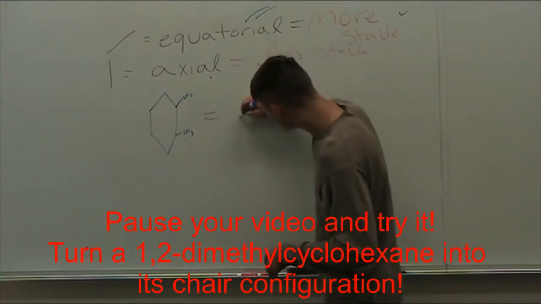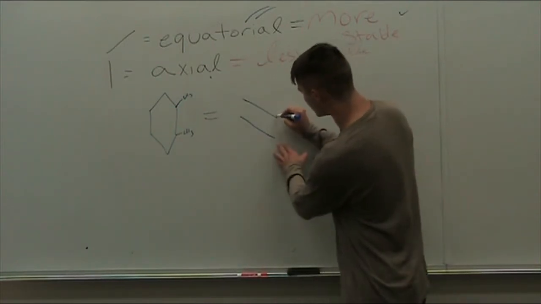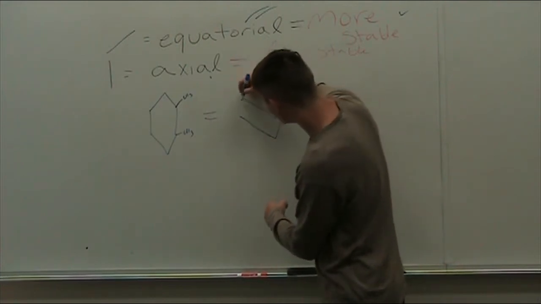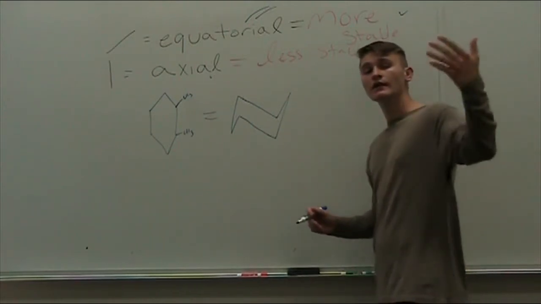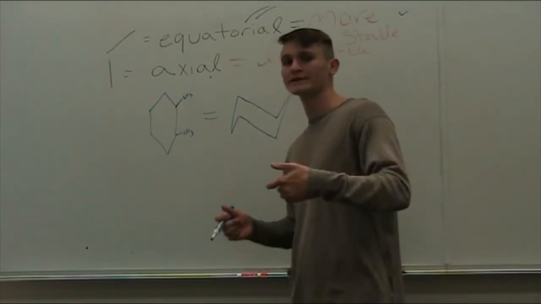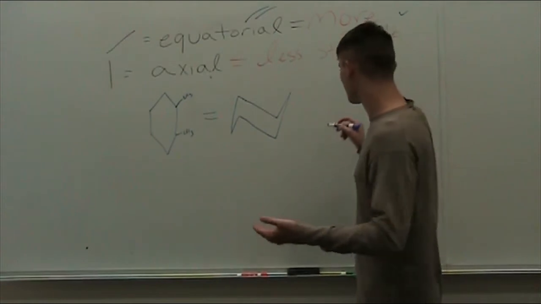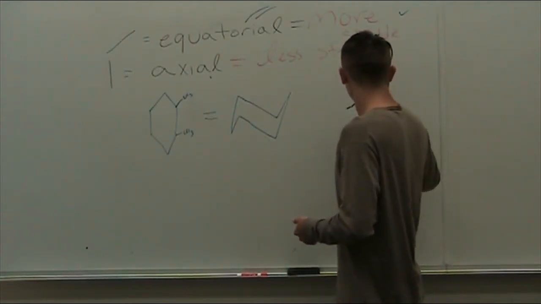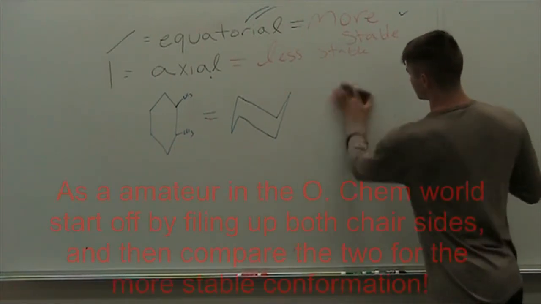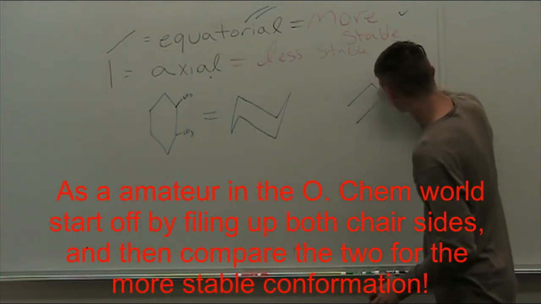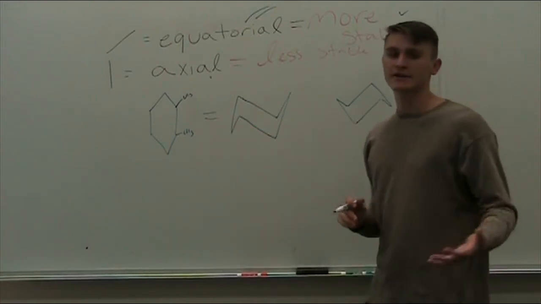So you're going to go ahead and do it. You're going to draw your two lines. Hopefully they're a little bit prettier than mine. So, okay, then you're going to go up, and then down, down. So here's your cyclohexane. You're also going to have to draw the flip of it, because it's the same molecule, but in a different formation due to the turn. So you're going to figure out which one's more stable. That's really ugly. Okay, so you're going to have one like that and one like this. So it could be either this one or this one, and I'm going to ask you guys which one's more stable.